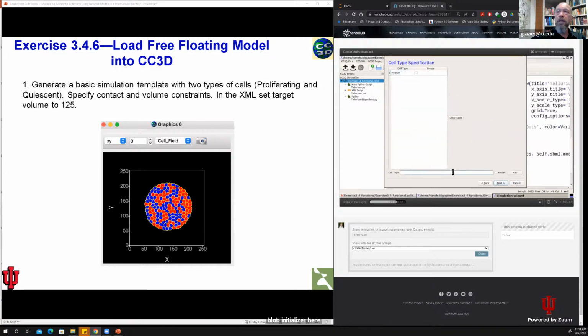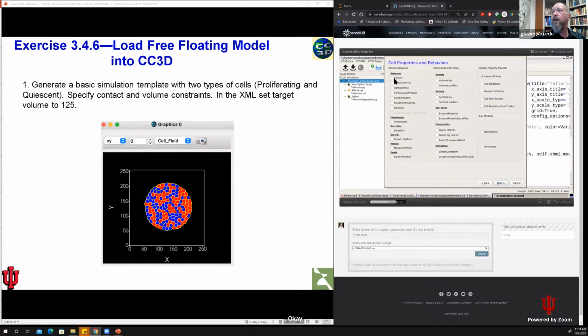I'm going to create two cell types, proliferating and quiescent. No chemical fields. I'm going to have contact energy. I'm going to have volume. And that's it.